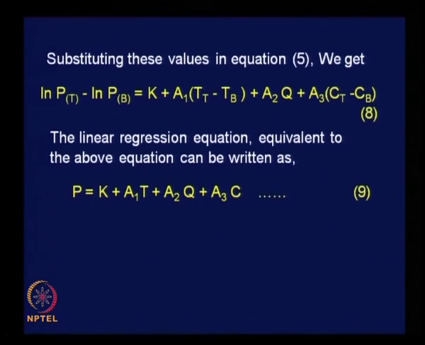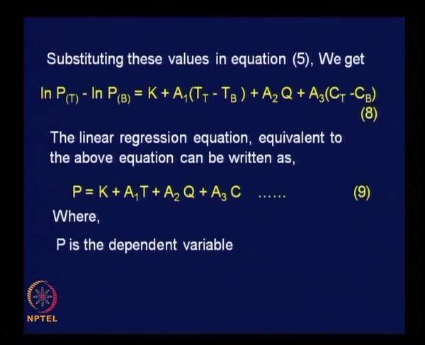Let us say you are able to calibrate the model and you want to find out the value of P for a given situation. You just find out the value of travel time difference, travel cost difference, and check the value of Q depending upon the distance of travel involved, and the constant term is known to us. We can get the value of P, and from that it should be possible for us to find out the probability of choice of a particular mode. We will just proceed and see how this can be done.